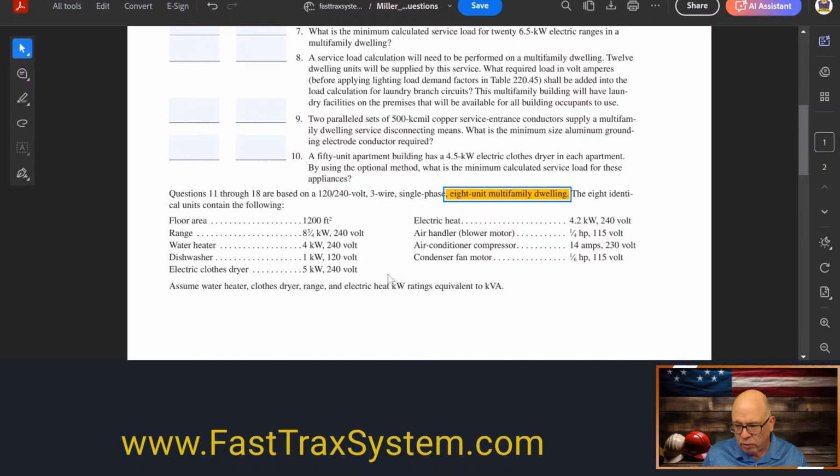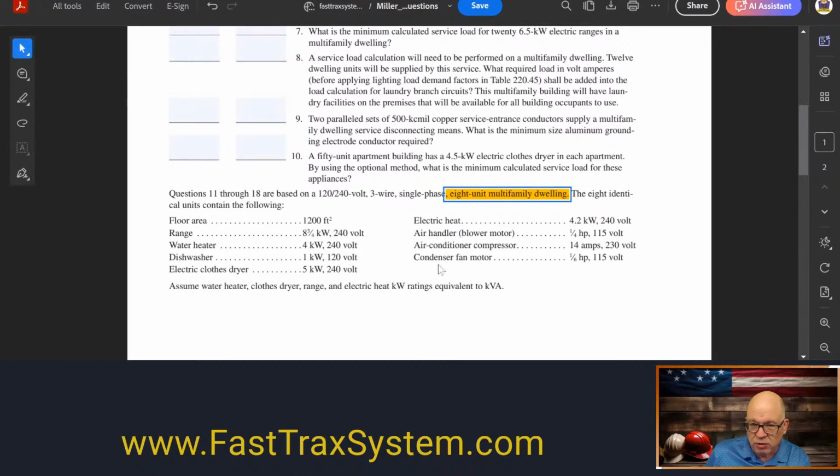So the first thing we want to do with that question, and I'm going to help you out, this is a good lesson for today, is how do we determine heat versus AC? We're looking in the 2023 edition of the NEC at 220.60, but we'll also be using 220.50 to understand how, when you have 8 units, we know what we're omitting, heat or AC. So let's walk through this. The first thing I would do is determine which is larger, the AC or the heat, but I need to get the individual elements first. So let's do it first.